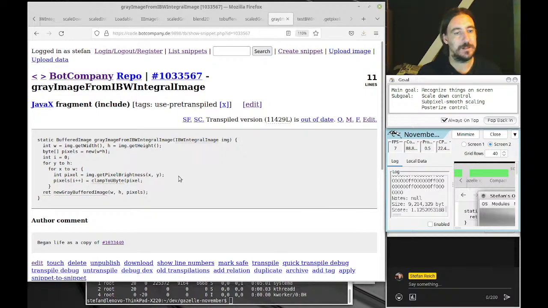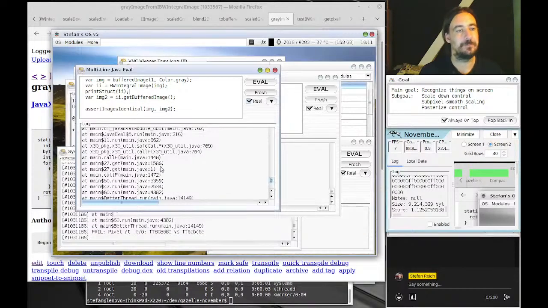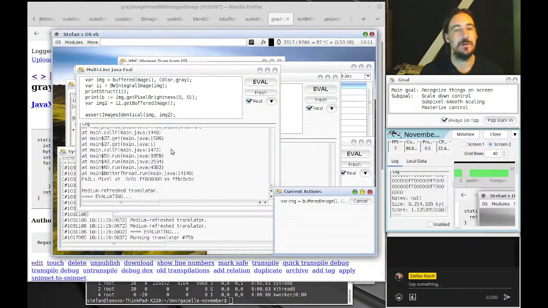Get pixel brightness. Let's call this one. Print brightness 0. Show me.